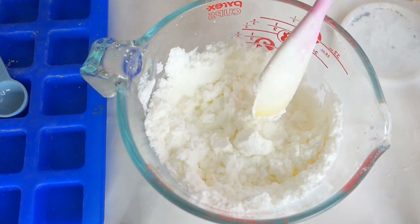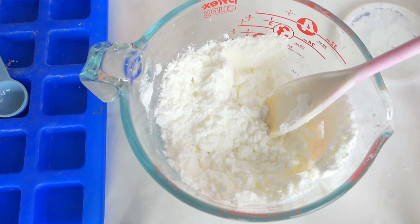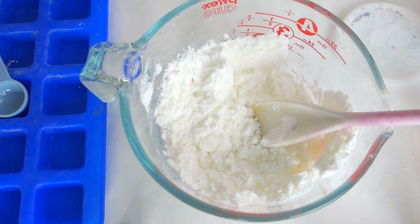Once this is all mixed in like so, you guys, you want to start by adding water in the spray bottle. You can use any spray bottle you like, or you could just do a half cup. I just like to spray as I go, so that's what we're going to do.